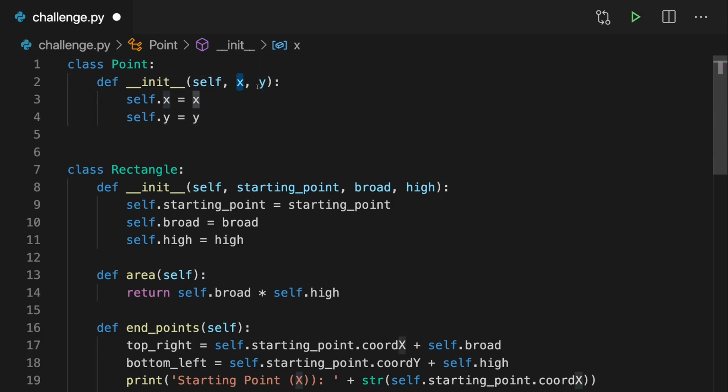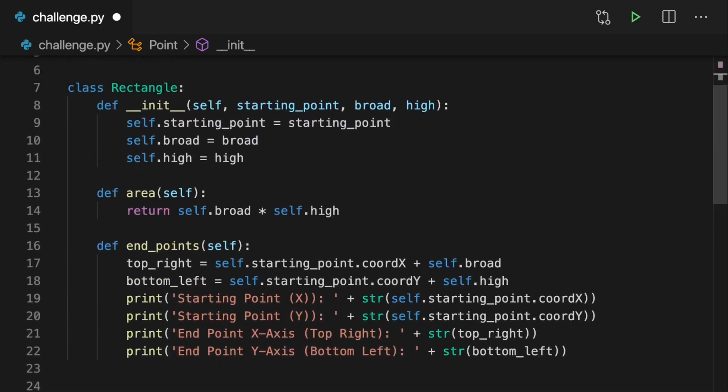And this is a rare case. Here I prefer the shorter version, the abbreviation so to say, of a certain name instead of the longer form. But because X and Y are common knowledge, it's clear that we have X and Y coordinates in a coordinate system, and because it's in a point class, I think these names are super clear and actually more descriptive than the longer names, since it's less to read.